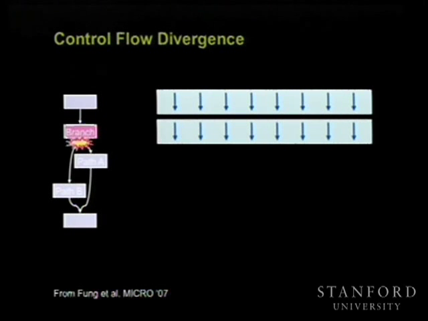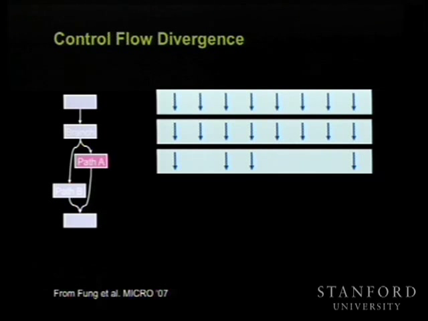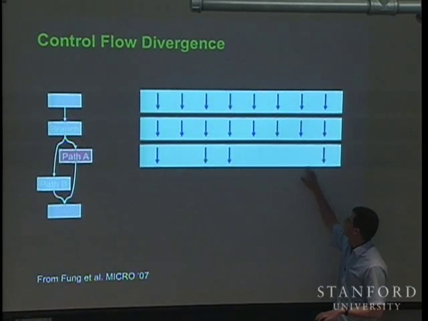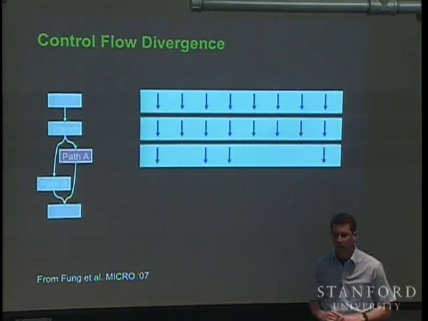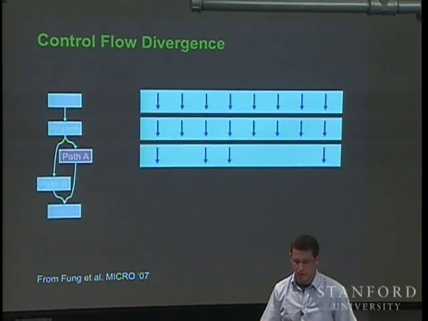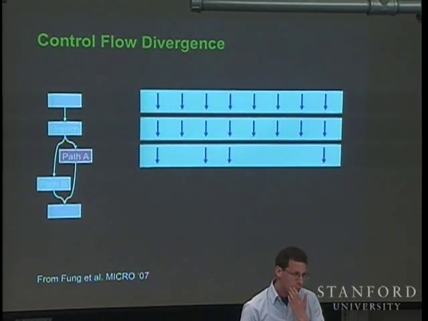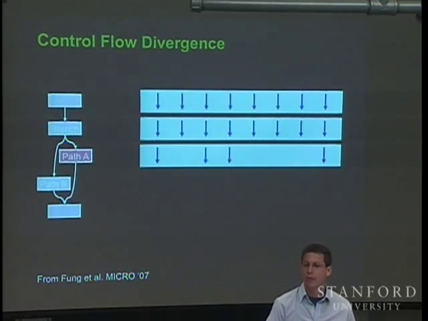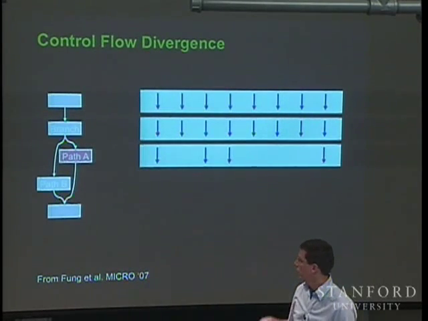So the hardware will say, all right, I'm going to pick which side I'm going to execute first, and which side it will pick depends on a lot of things. And I'm going to deactivate those which, in this case, want to do path B, let's say the else statement. They are put to sleep, zero overhead, so you don't have to worry about that, but they're immediately put to sleep. The threads in that warp which do want to execute the if statement go ahead and execute the function do A, and that takes however long it takes. That might be a very short function or a very long function. However long it takes, those threads are active.